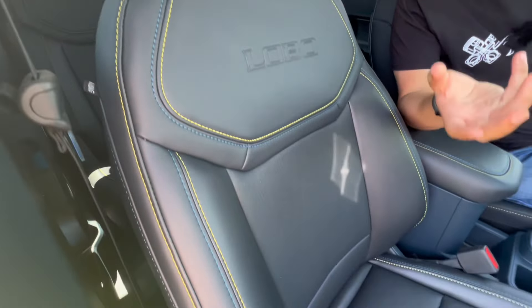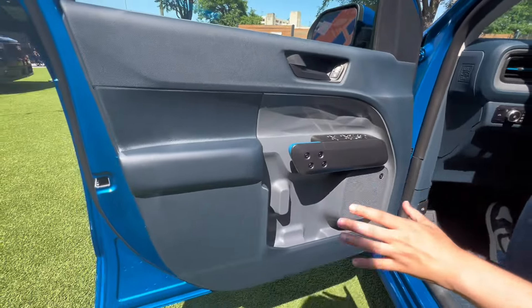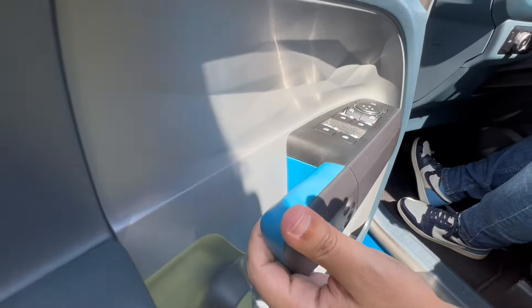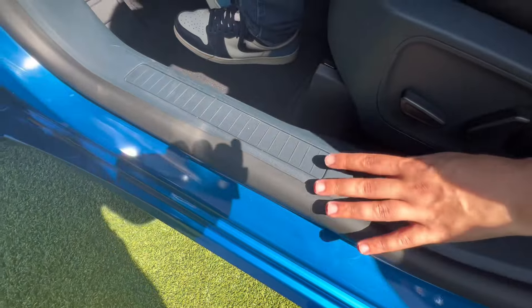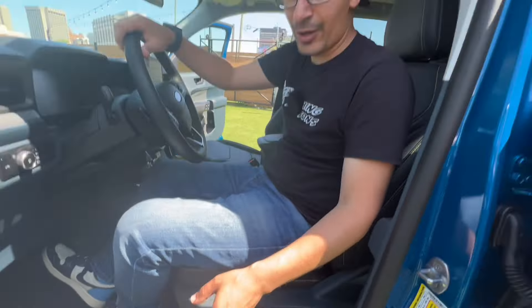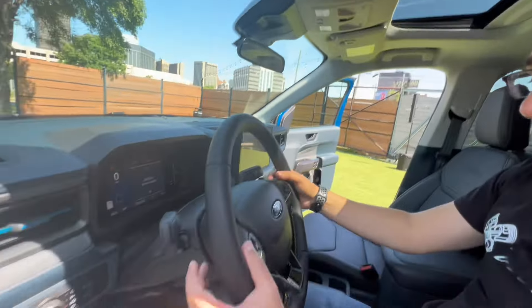On the driver's side, the door panel is a carryover from what we've seen before but with unique accents like a blue accent under the handle. The door sill has no unique Lobo branding. You get power heated seats, a sunroof, and paddle shifters — something we didn't get on the CVT. This has a seven-speed transmission, designed to give you a sporty shifting feel.